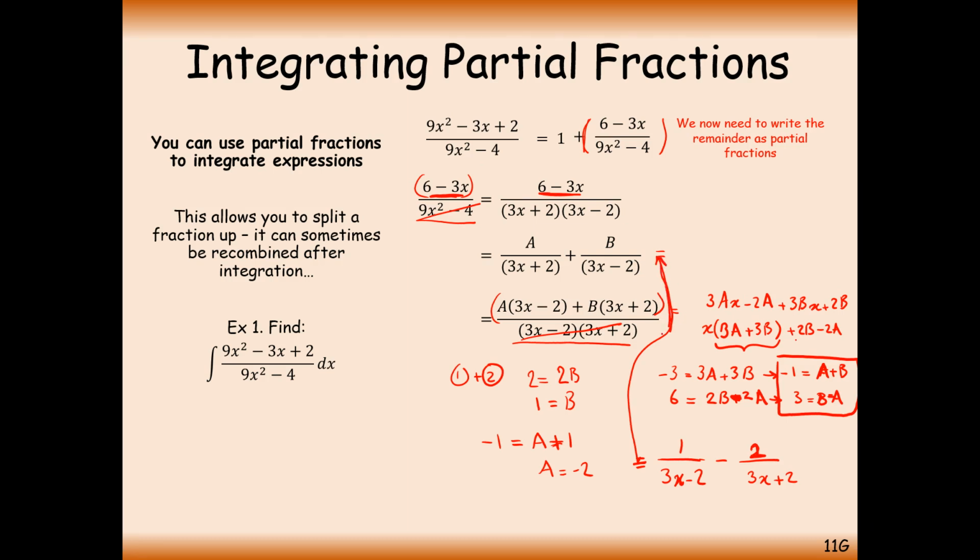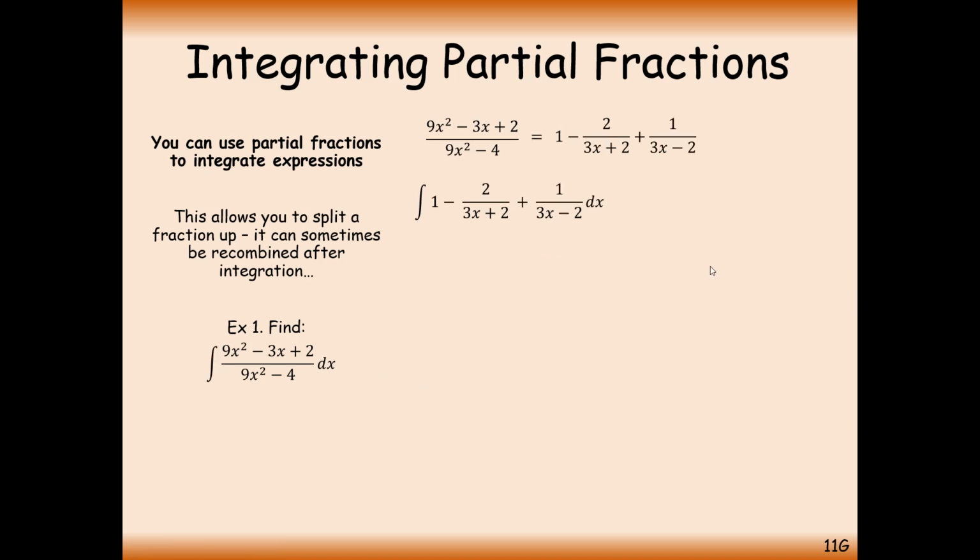Okay, right. So let's look at the integration and how we are going to integrate this. We were going to integrate this fraction. We know now that this fraction can be written as the integral of 1, because there was a 1 there, and also adding the integral of 1 over 3x minus 2 with respect to x, and subtracting the integral of 2 over 3x plus 2 with respect to x. So we are going to integrate these three terms on the next slide.